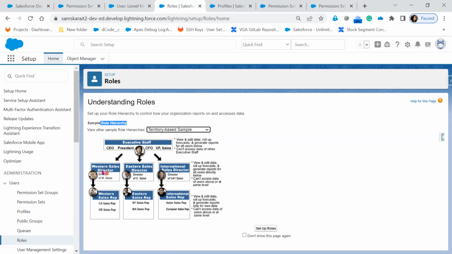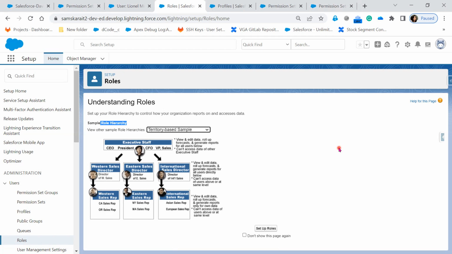So basically this director is Western, the area, right? Location, the Western director. This is the Eastern director. This is the international sales director, right? This is the Western sales representative. This is the Eastern, based on the area, location. Because if our company is worldwide, okay, my company is in Australia, in India, in Dubai, in Singapore, in New Zealand, Spain, everywhere I have, right?